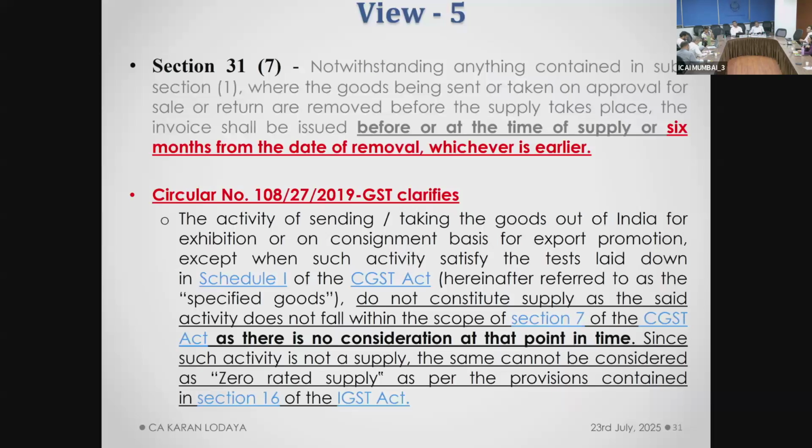So now the question comes, when would be my export? On the first day when I send the goods for approval basis, having taken goods out of India, or the 6th month, or the 9th month? When is my export? Artificially it is 6 months. Artificially, yes, sir. But on the 6th month, by making a rule, they have made it compulsory. Sir, so on the 6th month, how is it a supply, sir?